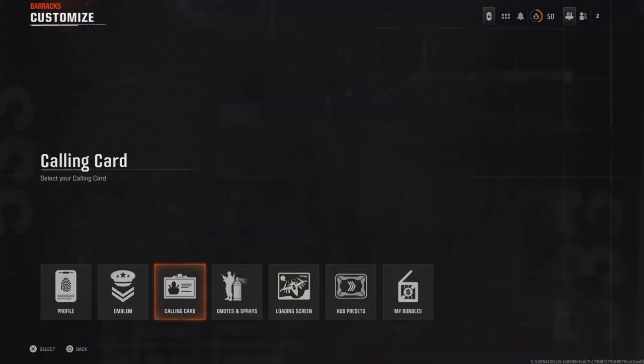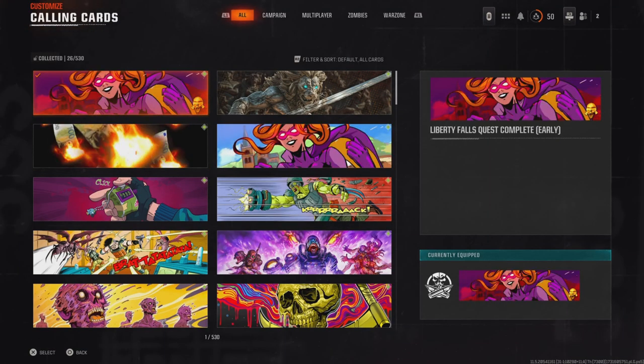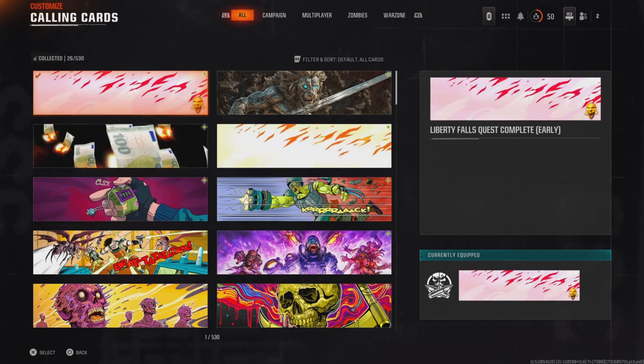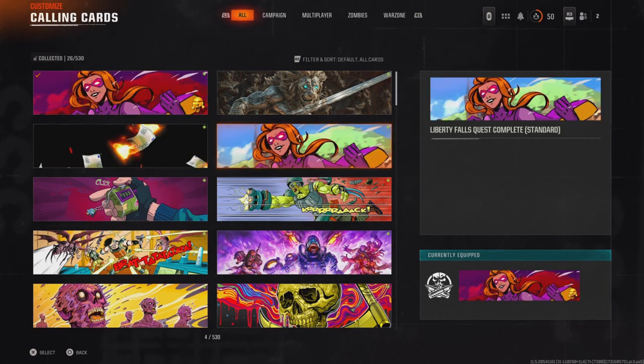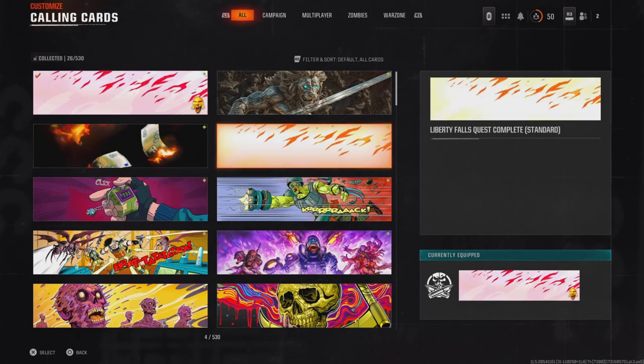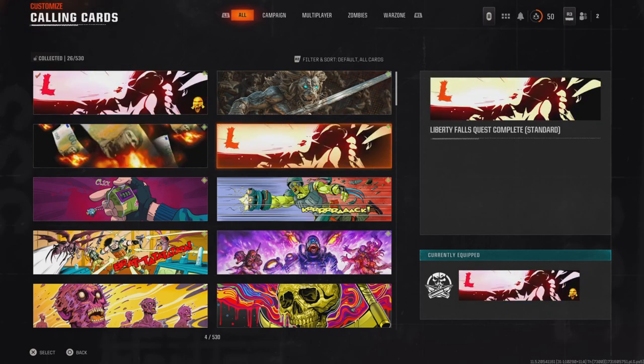Where is it? Calling card. So you get the Liberty Falls complete early calling card. It's slightly different than what you would get in the standard version.